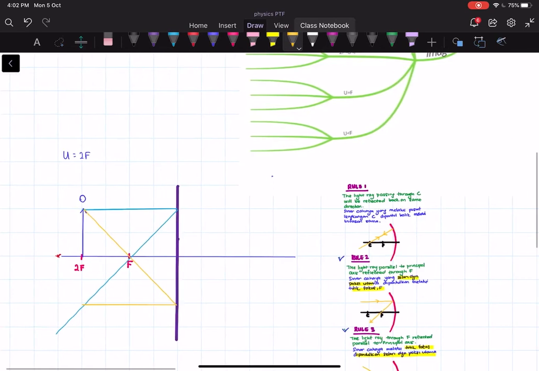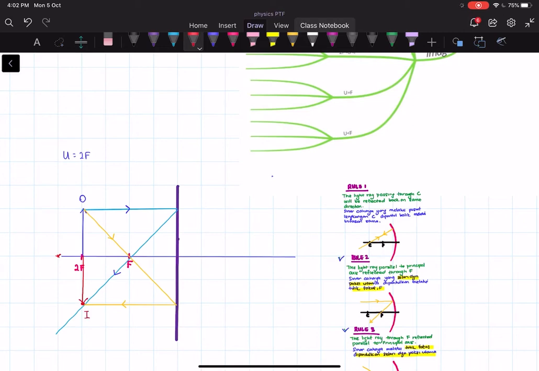So let's see what happens on the drawing here. For the first one, a light ray parallel to the principal axis is reflected passing through the F point. For ray number 2, the light ray passing through F is reflected parallel to the principal axis. Jadi kita dah ada dua-dua rule here. Kita dah gunakan kedua-dua syarat, and this is where we have the intersection point. Our intersection point is here, and therefore when I draw the image, the image is formed exactly at the bottom of the object. Jadi image dia terbentuk dekat sini ya.